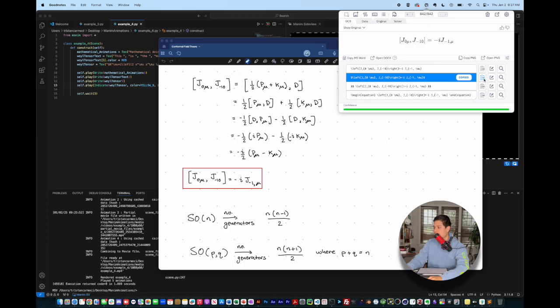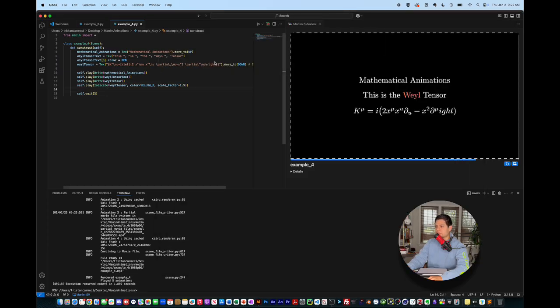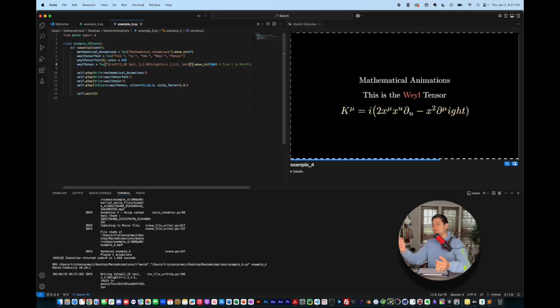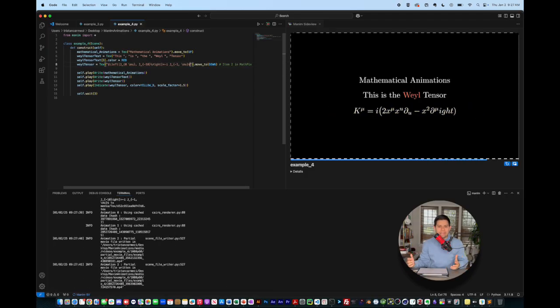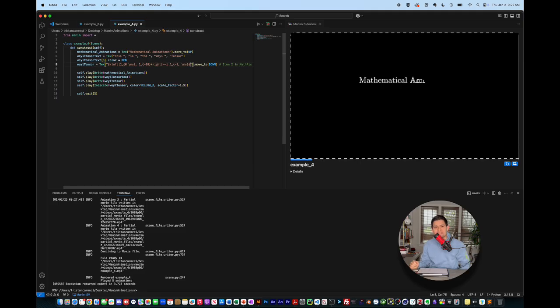So then I can copy that. I can put it into here, right, like that, and I literally didn't have to type any of this into LaTeX. I just copied it into LaTeX. All I had to do was write it out with my hands, and there you go. That looks interesting. That is not okay. So some things might have to be tweaked.